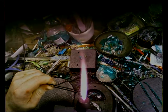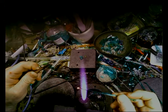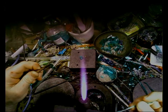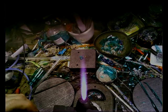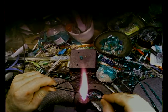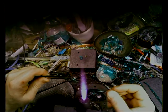Frustration is a thing that you can get from glass. And there are days that no matter what you do, it's going to try to get the better of you. But don't fight the glass. The glass will always win. It does follow a pattern, follows a set of rules. It melts at a certain temperature, it bends a certain way, and if you don't treat it right, it's going to crack and explode on you. It's following a pattern. It's following a set of rules that it has to follow.